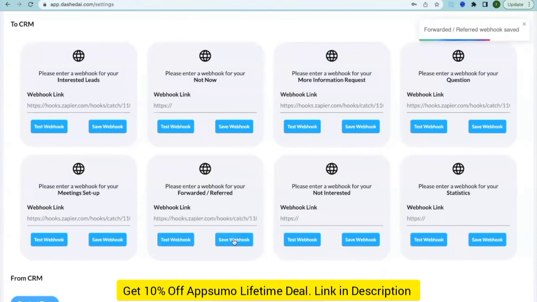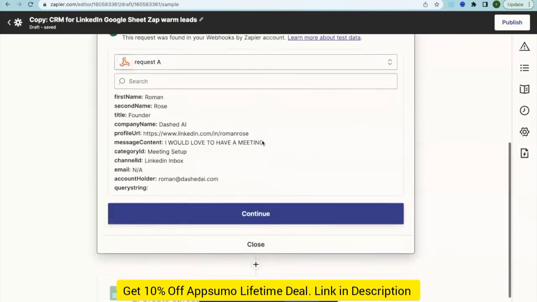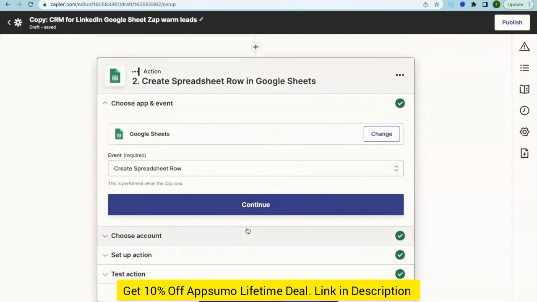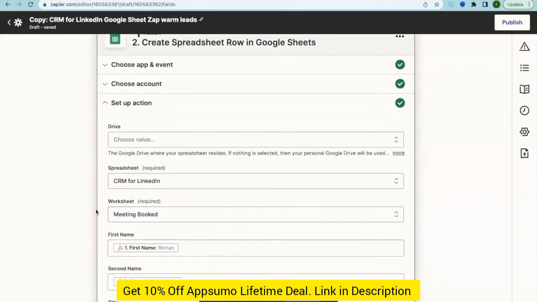Once you've done that, I want you to head back to the Zap that you just duplicated and renamed, and literally go through to the point of setting up the action where the worksheet is.